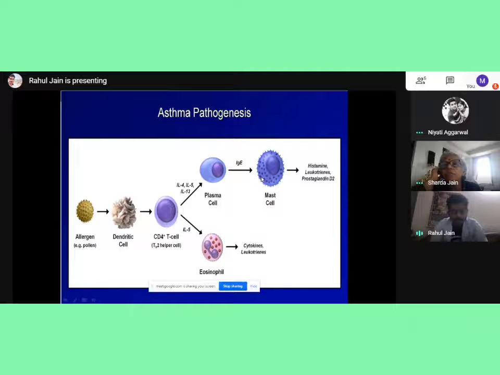So this is the point to be noted: when the person gets exposed the first time, the response is not very severe. It's very mild. A person won't even get to know. But the subsequent times, the response will keep increasing. That is, the patient will become even more symptomatic with the response. The reason behind this is that IgE is already sitting on the mast cell. The moment IgE comes in contact with a specific allergen, it causes degranulation of mast cells, and eosinophil granules split up, releasing all the cytokines, leukotrienes, histamines.